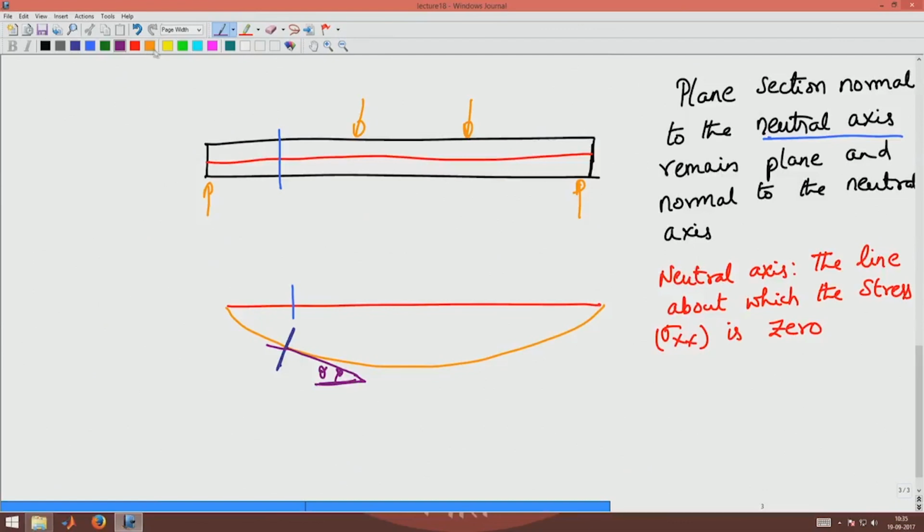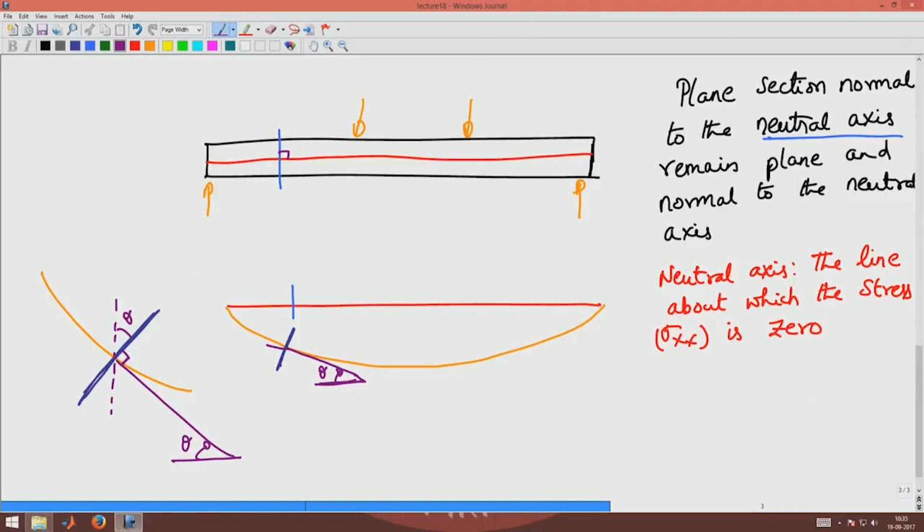I have this cut surface, I have the tangent to that surface at that point, and I have the blue line which is perpendicular to that. Let us say this makes an angle theta. Then the angle made by this is 90 degrees with the tangent, because I assume plane sections remain plane and normal to the neutral axis. Initially it was 90 degrees here and then it will be 90 degrees here too. So, this angle will become theta.